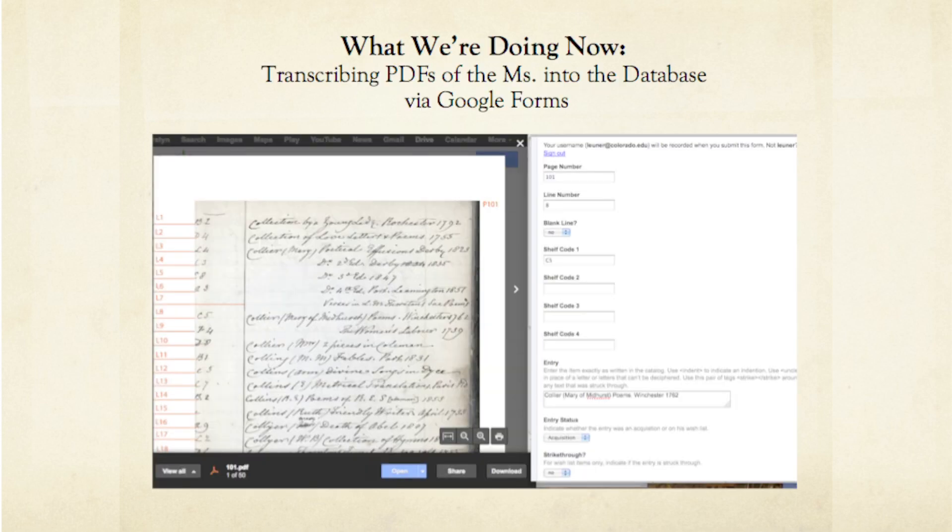So where are we now? Deep into transcription. While we have long-term goals for producing visualizations with our data, we also have to pay strict attention to our current task, which is transcription. We have about 500 more pages to transcribe, and we hope to acquire funding so that students can be paid to help. In the process, students would learn a lot about book history, working with manuscripts, and even a little computer science. Holly Long created a system whereby we can access PDFs of the manuscript pages and transcribe one line at a time into a Google Form. The Google Form feeds data into our database linked by page and line number, and also by cross-references between entries when Stainforth indicates this — which is totally fascinating.